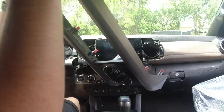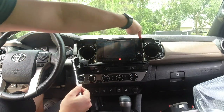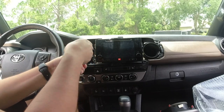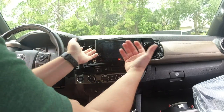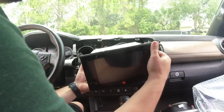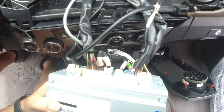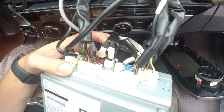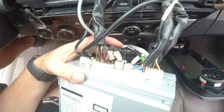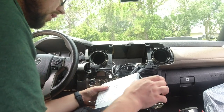You have a little bit of grip on here, and then the next thing you're gonna do is remove four 10-millimeter bolts. Once you get those all done, the radio will simply just pull out. Depending on the radio you have, it'll depend on how many plugs are in the back. This is the JBL unit with navigation. You don't have to unplug all of them because this harness has six plugs that just piggyback from the top and bottom unit.